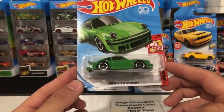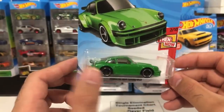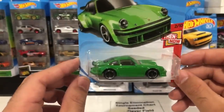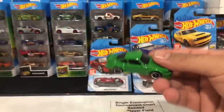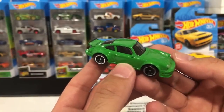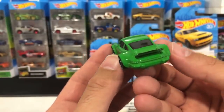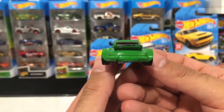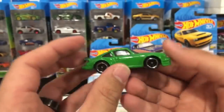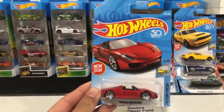We've got the green Porsche 934 Turbo RSR — check that out! I didn't even remember this was in the P case. I opened up my P case and was like wow, amazing looking casting. They had it in the Then and Now white before, but check out that green — Hot Wheels is really loving the green. They've got the green P1, they've got this one, lots of new green cars. Check out the wide body on the back — black wheels with the chrome lip. That green is amazing looking.